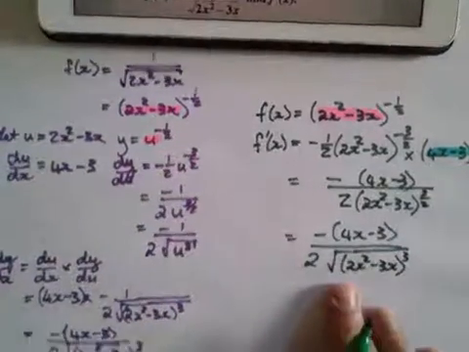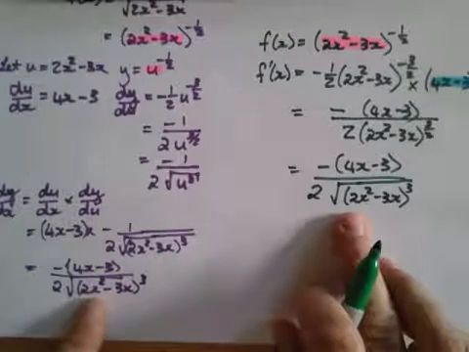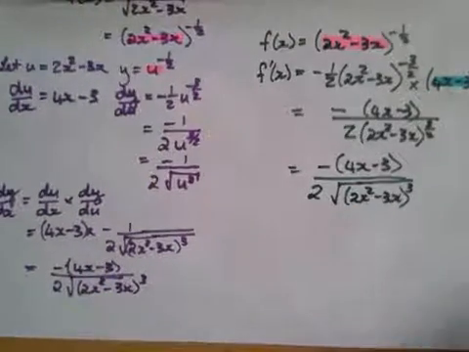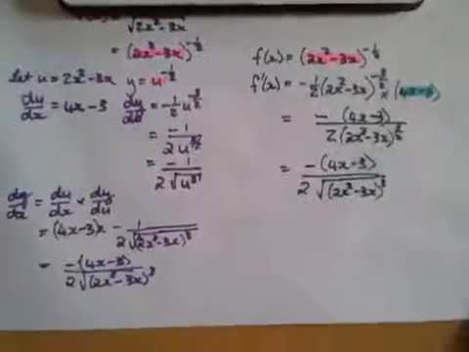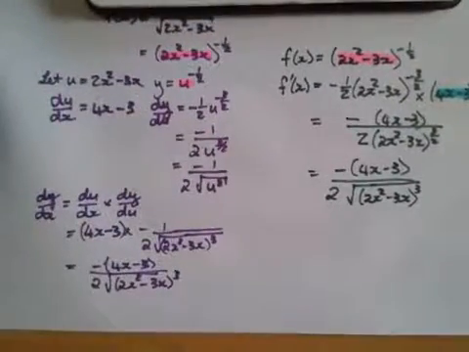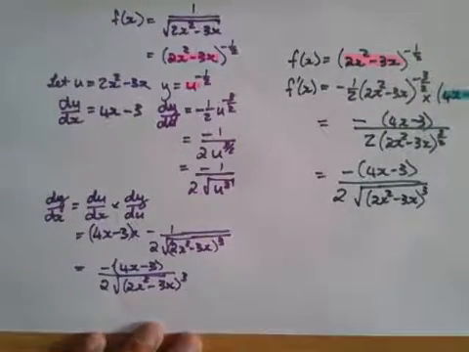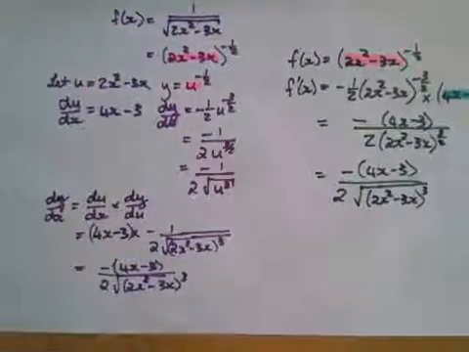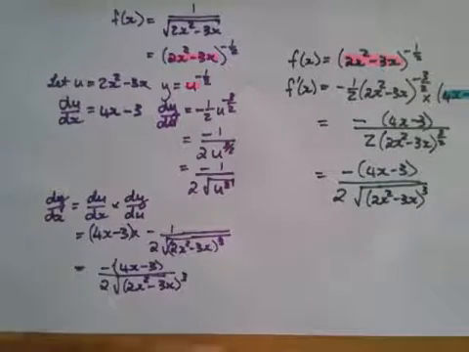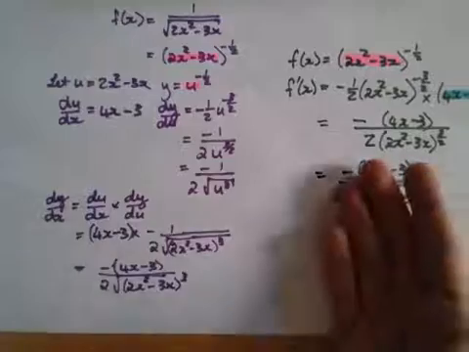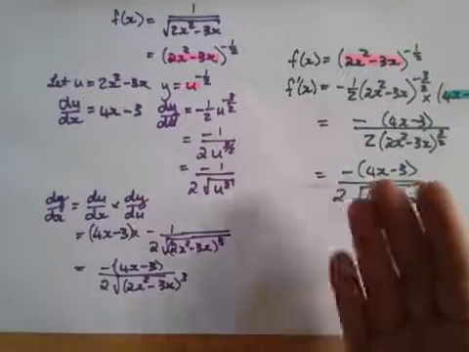If you look at these two answers, they are exactly the same thing. So, which one of these two do you need to use? If they lead you, like in the previous example, you use that method. If they don't say anything, they say just differentiate, you choose between the two. This one is much quicker, so I'd like you to practice this.